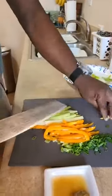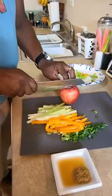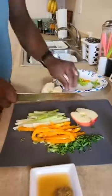Boom. So, we got all of the stuff that we need for the slaw except the apple. So let me get about half an apple. Stupid thing is stuck. It's not scrolling again.